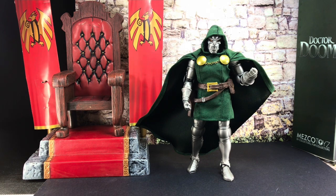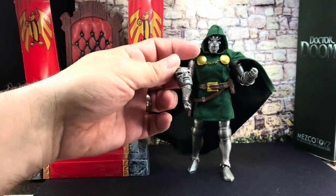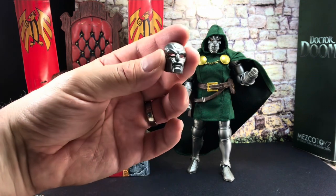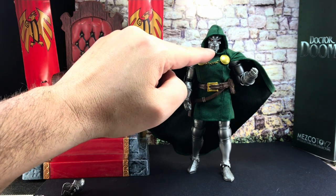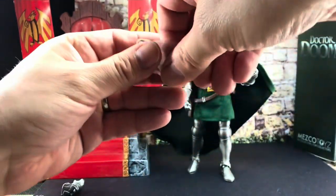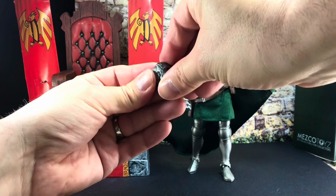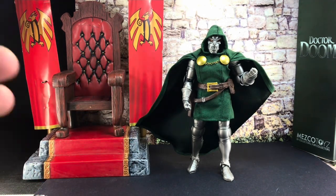I've swapped out the face plate - the figure came with one, and magnets are used here, brilliant, well done. Then there's a second face plate - a more modern comic book take on it, which is very good. And then I've put the angry shouting Jack Kirby mouth-open one where you can see the armor behind it, almost like teeth, which I really like. It comes with a Doom head sculpt too - you have a scarred Victor Von Doom face plate and a second one. These face plates just clip on really snug.